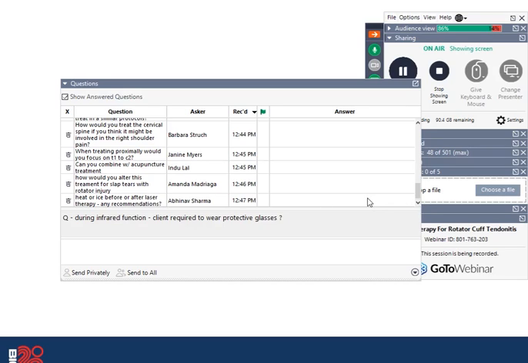Heat or ice before or after laser therapy? If you want the light to go deeper, after you use the arrays, you can throw on some ice if it's inflamed, and then do the laser probe, and you get the light deeper. If it's a chronic scenario and it's more achiness and not a lot of acute issues, then do your entire treatment and then use heat afterwards. That would be my recommendation.